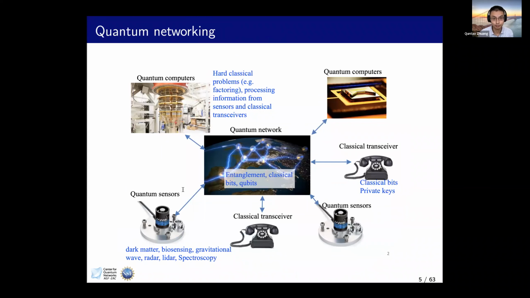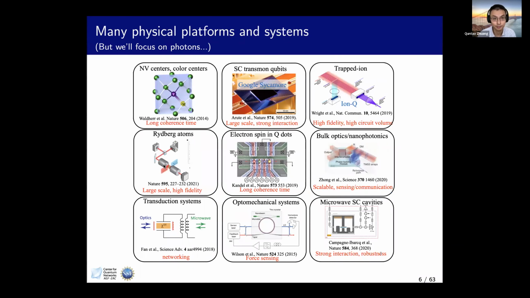From this, we see that there's a central item here, which is a quantum network that will enable the power of all these different applications. Let's imagine the future, if we actually build this quantum network on a global scale, then we'll connect a lot of things to it, like quantum computers, which can solve hard problems, and quantum transceivers, which will be able to extract secret keys. Also, these quantum sensors will be able to connect with each other by entangling them, and then provide ultra-precise performance in different estimation problems. And there are also many different physical platforms involved. Each platform has its own properties and its own pros and cons.